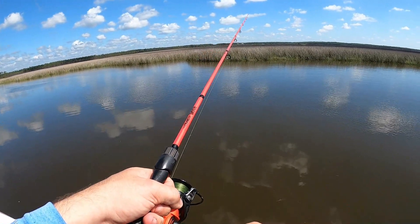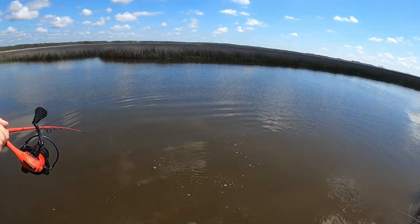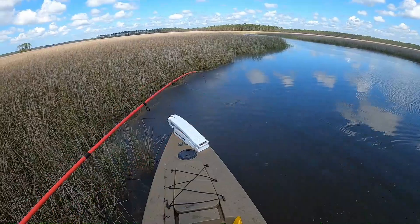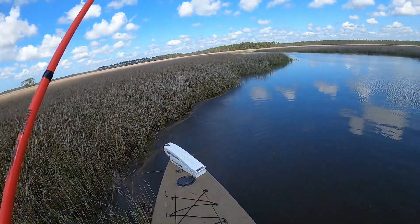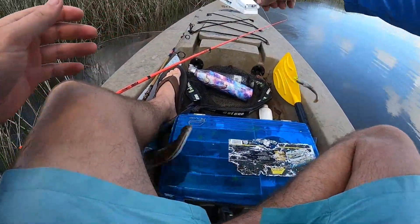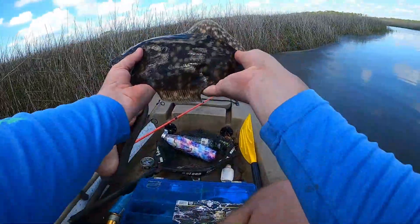Big flounder, big flounder! Got him! Wow, that was an awesome bite — I literally saw this guy come up and chase it and then take it, that was pretty cool. He's a lot smaller than I thought he was. Guys, you don't know how satisfying that is. I've fished hard today. We're back towards Bayou Heron, Mississippi, back towards Grand Bay — we started out fishing towards Bayou Cumbas. And that's a keeper for sure, probably about 13 and a half inches.